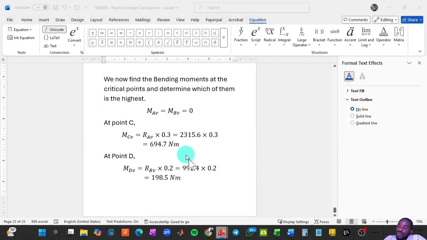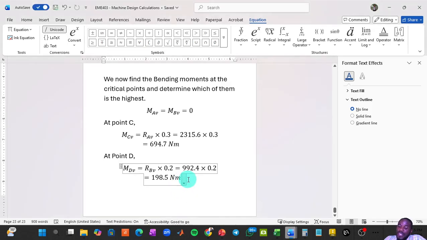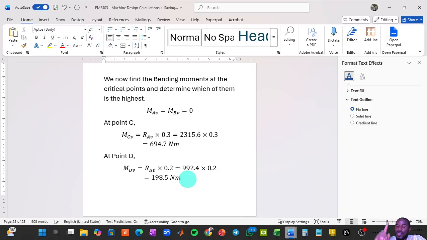Now do note that each of these is very simple in itself if you have gained the understanding of bending moments, where they act and all of that. That's why I'm taking my time to explain. I'm not skipping certain things because I said them in the last video. If there are things you're not understanding, check the last video and you will understand. So we are finished with the vertical direction.